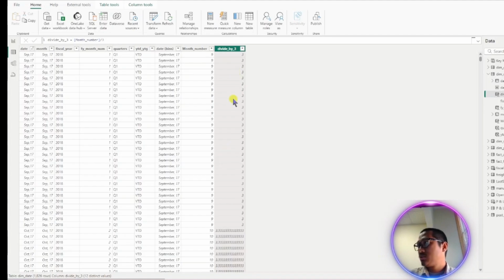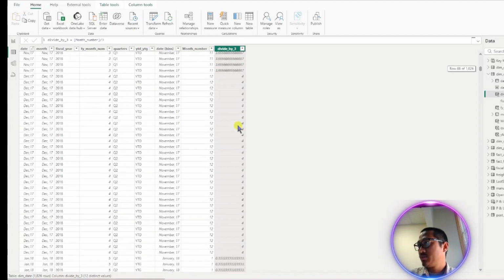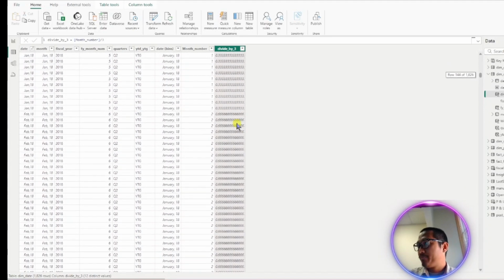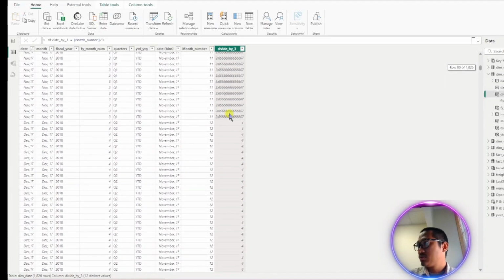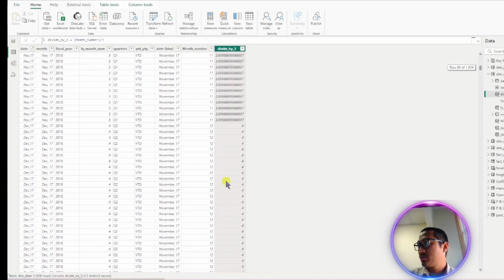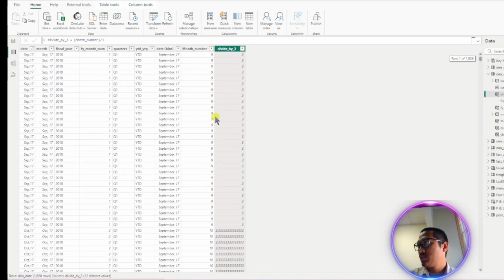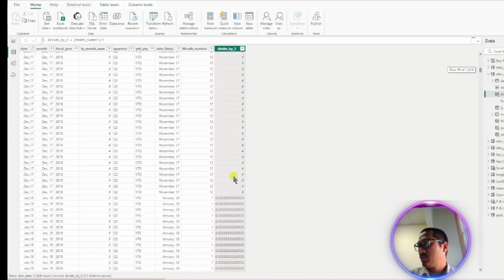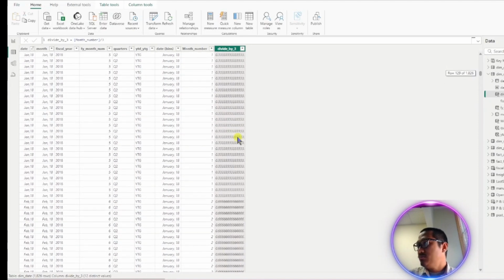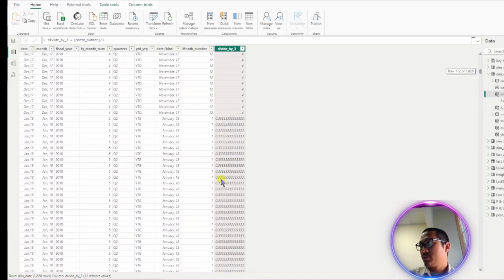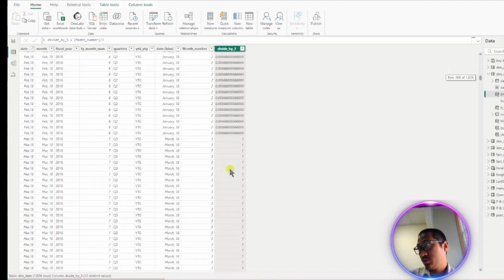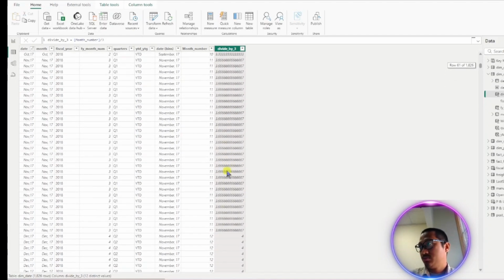See, this month number is divided by 3. So 12 divided by 3 is 4, 11 divided by 3 is 3.66, 9 divided by 3 is 3, and similarly 1 divided by 3 is 0.33, 2 divided by 3 is 0.66, 3 divided by 3 is 1.